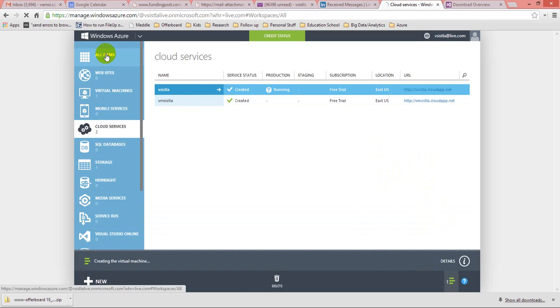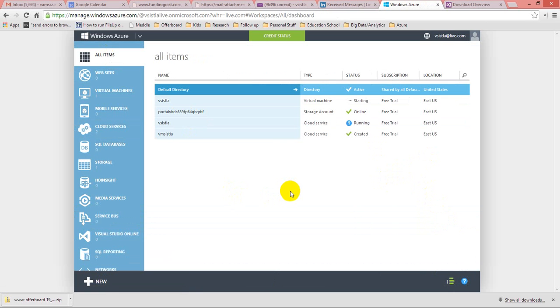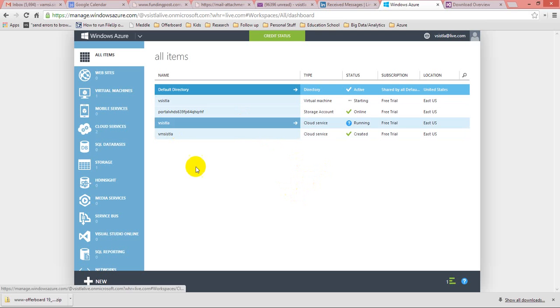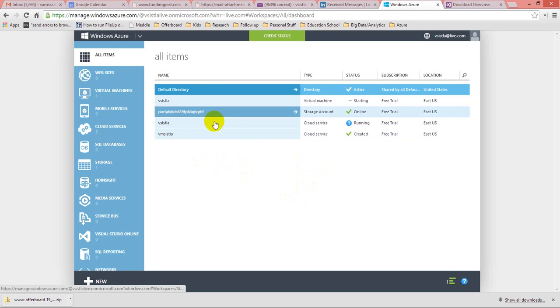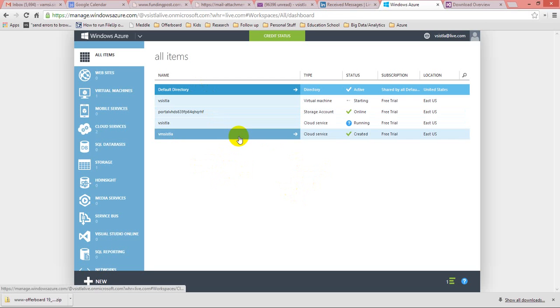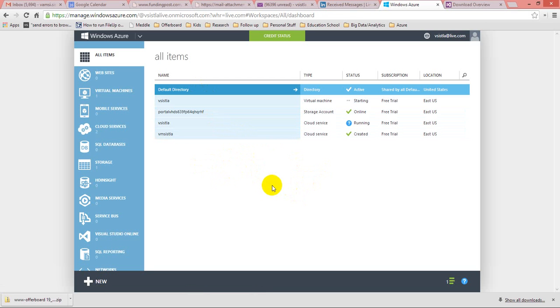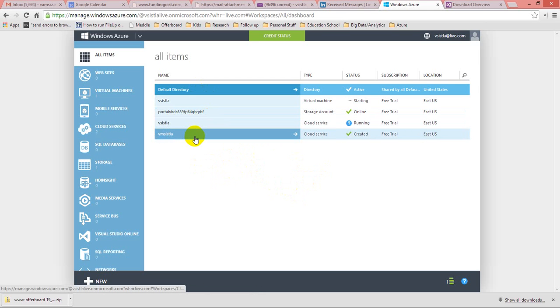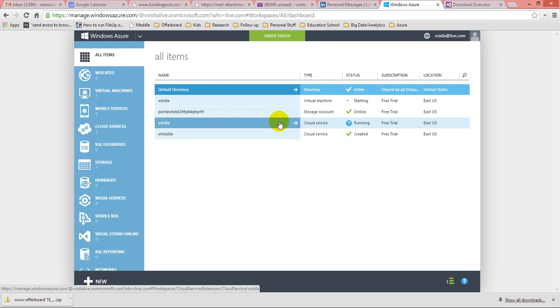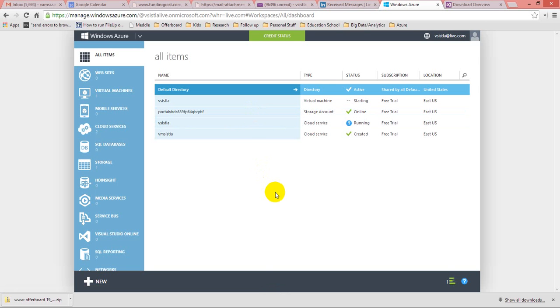So there you go. Now it's going to start creating a cloud service as well. I go to the main view, the home view. If you remember, when we started this session, we didn't have this many items on our list. All we did so far was to create a virtual machine, and we just started creating a cloud service as well. That is vmsysla. But notice that there is a vsysla cloud service as well, and there's a storage account. Where did these two come from?